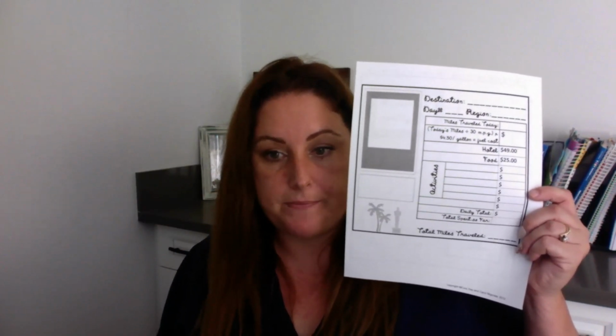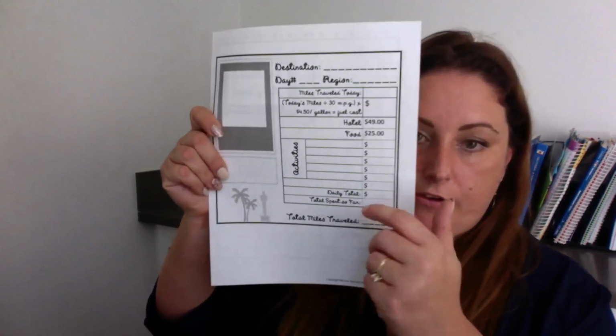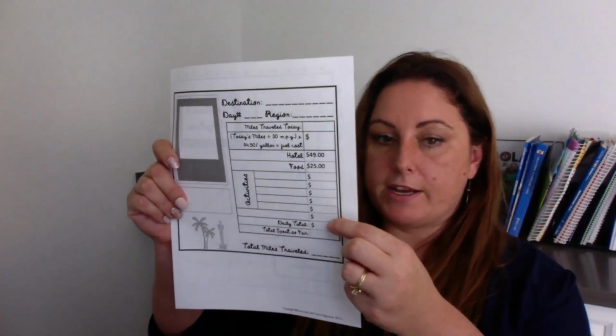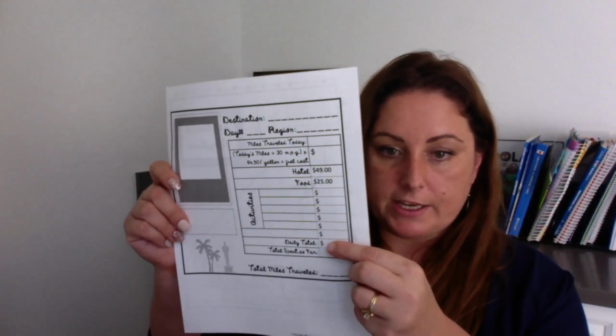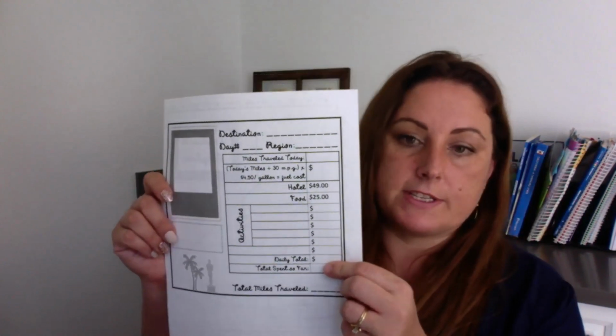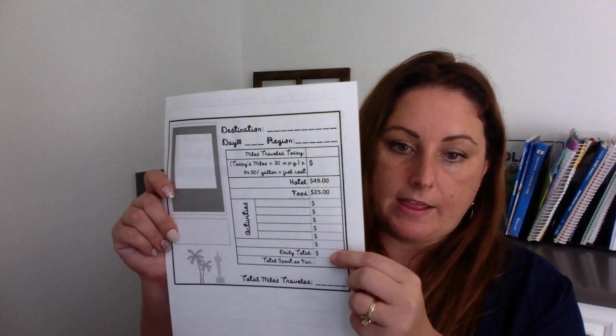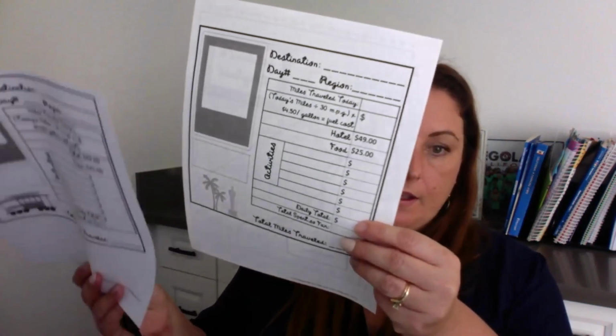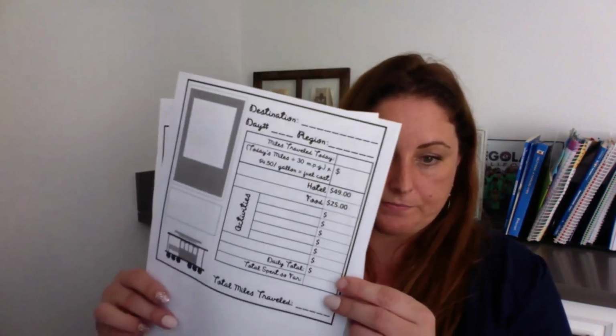So for each city, you get to plan whatever you want to do. And remember, we are trying to stick to the budget. So after you've calculated the cost of gas and all your activities, your daily total, that's how much it costs you to visit that city. And then after you've added this city, you're going to have another city, your second city that you're visiting.